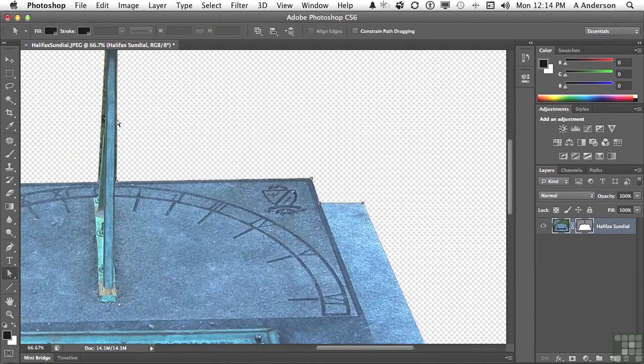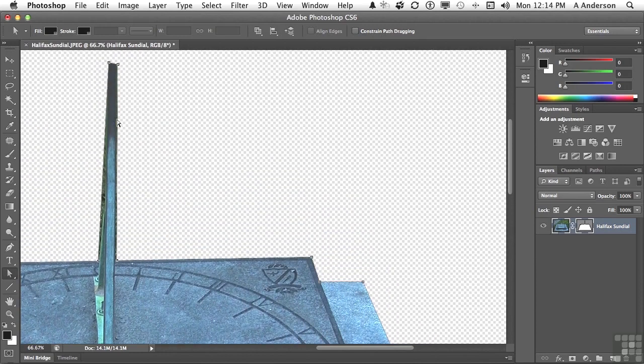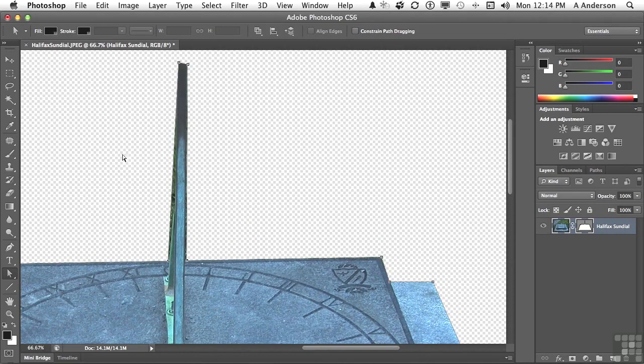Let's bring down the arm of the sundial and see what we can do here. Let's click right there. Let's go ahead and see if we can move that over just a little bit like that. This is obviously at an angle, and it shouldn't be. So let's go ahead and bring that up like that. Now, what do we do here? Because we've got an angle, it's a curve.